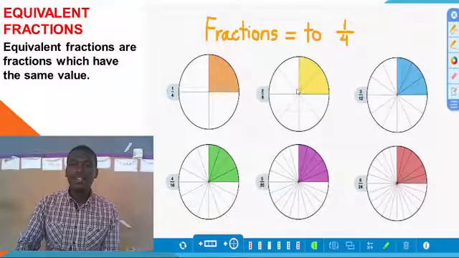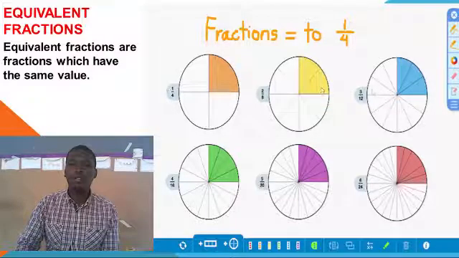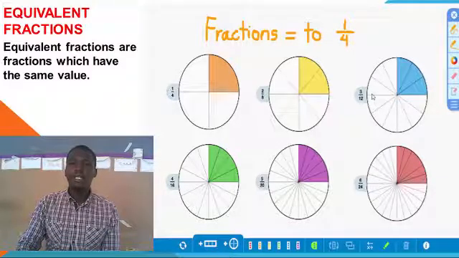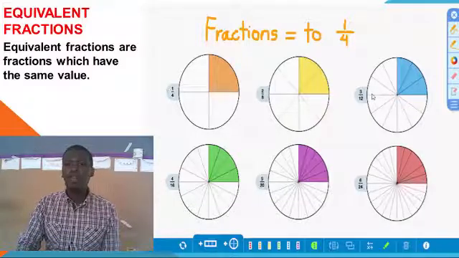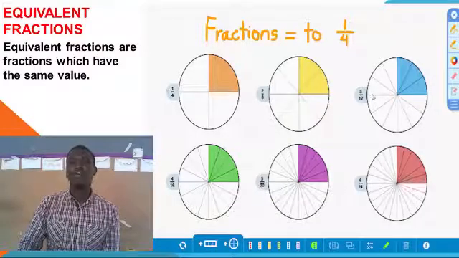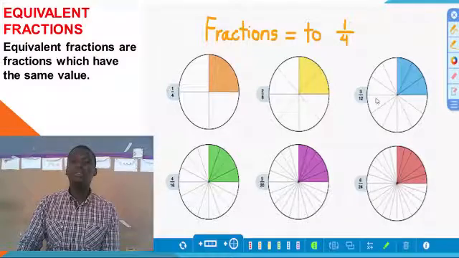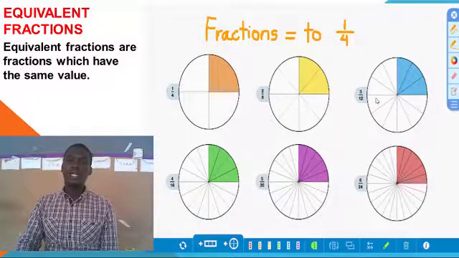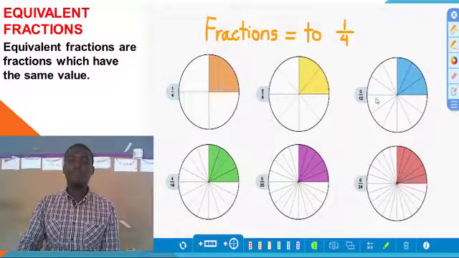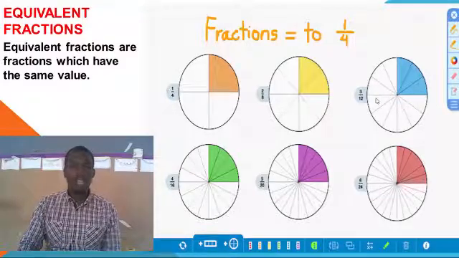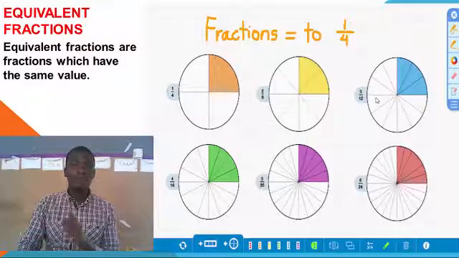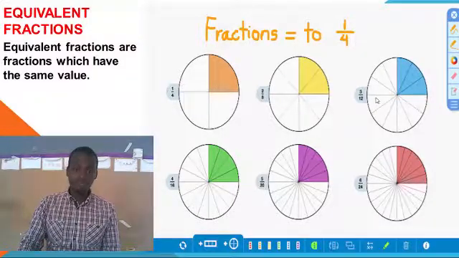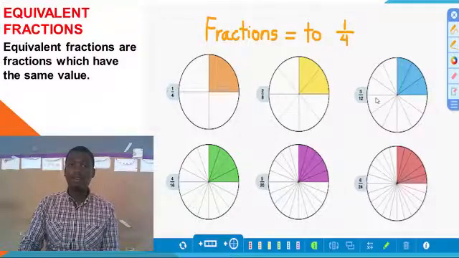The next one is here, 3 out of 12. The quarter part of it has been divided further into 1, 2, 3. 3 parts again. So this one is divided into 12. So what is a quarter of that? It is the 3 out of 12 which is shaded. Take a look at it very well before we come to our other one. It is the 3 out of 12 shaded. When you were in primary 4, you talked about this. We are even doing revision also.